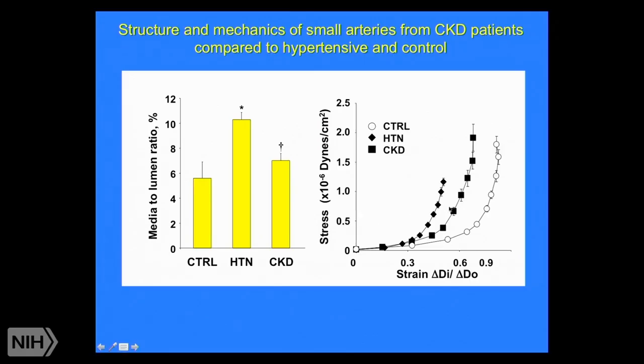Interestingly, they have less stiff small arteries, although their large arteries are much stiffer, which has been well demonstrated precisely by the group that Marie Brier came from, Stéphane Laurent and Pierre Bouturi. But interestingly, when they study carotids of chronic kidney disease patients, they find the same hypotrophic remodeling. So it looks like it may be the hypercatabolic state of end-stage renal disease that leads to this hypertrophic remodeling of small vessels.